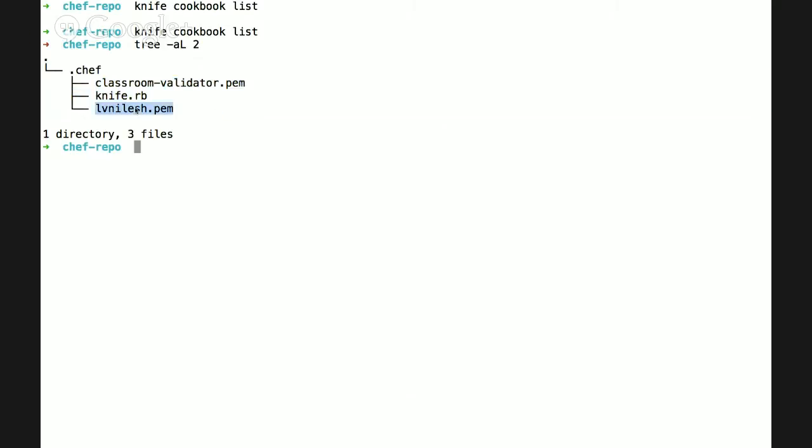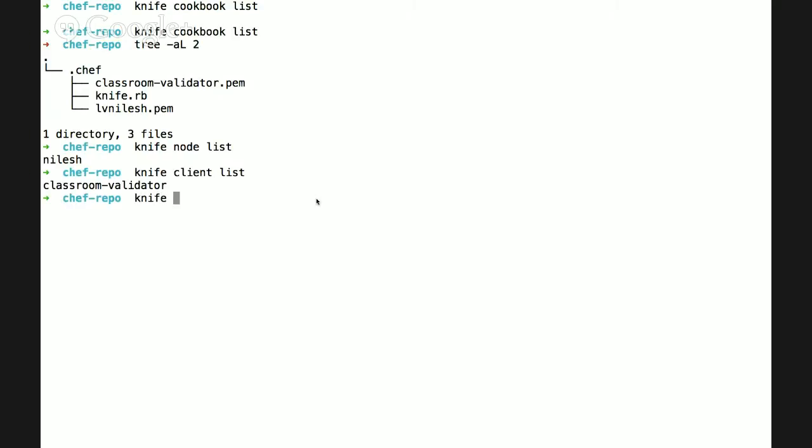This key and this key are important for you to operate on Chef server. If they are not correct, they will not work. Now let us delete some other things like knife node list. What do I have? Probably nothing, only my name. Knife client list, what do I have? Probably nothing except classroom.